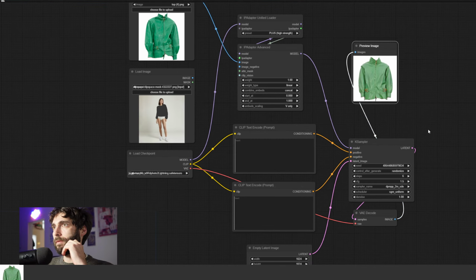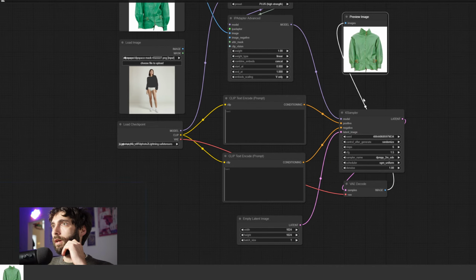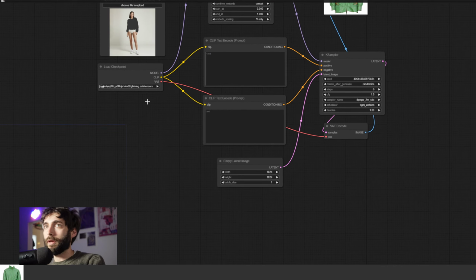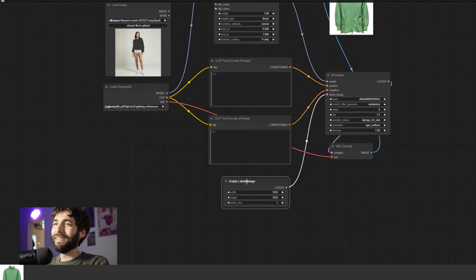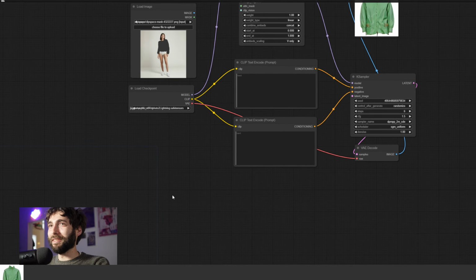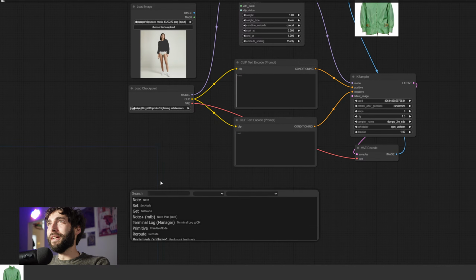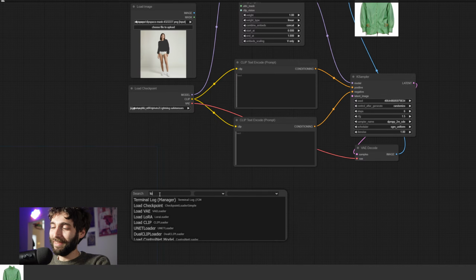Wait, what happened? Oh yeah, I haven't said anything. Yeah, sorry. No, we don't have to use an empty latent image. That's me. Okay. We have to use a load image node.